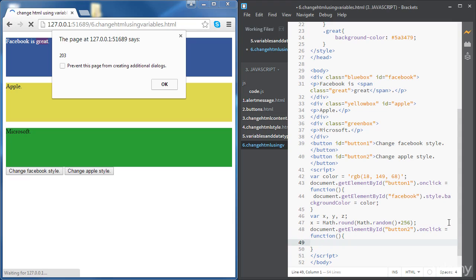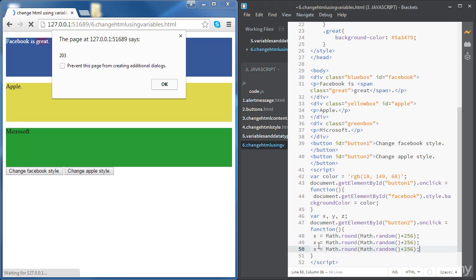First of all, we're going to need this code. We need to generate a number for x, another one for y, and then another one for z.